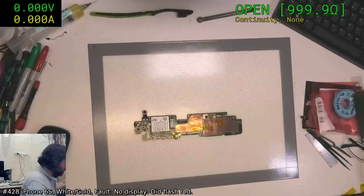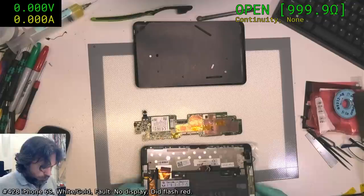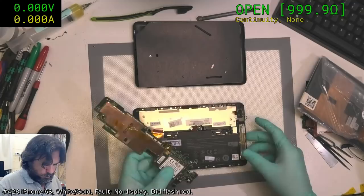Now, this is the fun part of these projects where you've taken several days, weeks, whatever, to get back around to reassembling these things. Oh, that's right, this is a test replacement back. You have to remember how on earth it all went together.